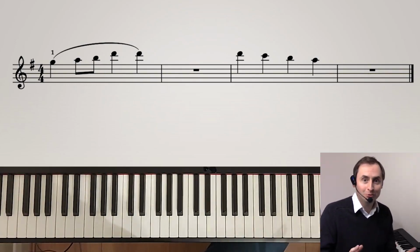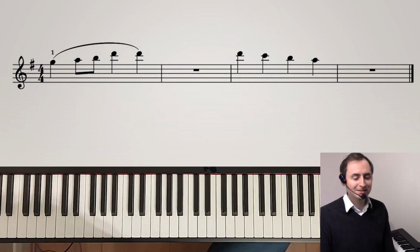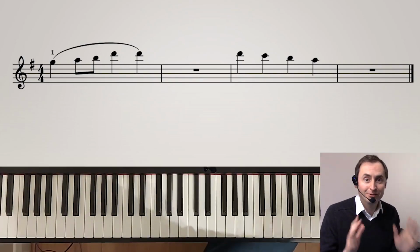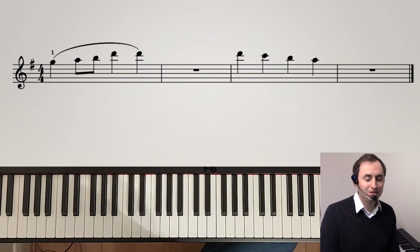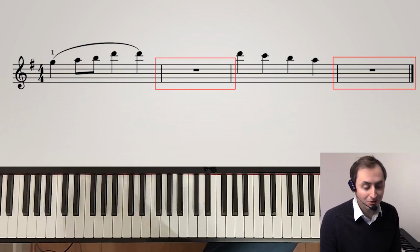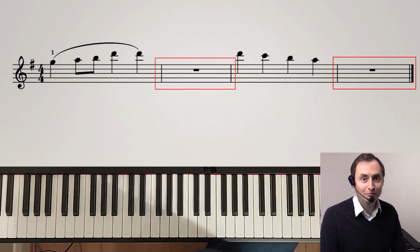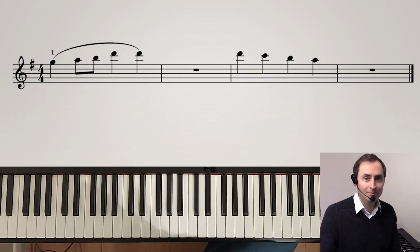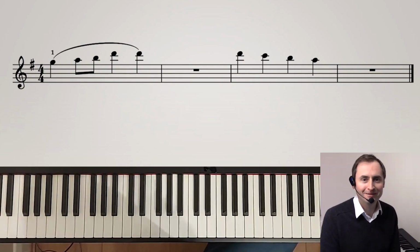But before we do, let's treat this as a very simple rhythmic reading exercise. I want you to take a look at this and just clap the rhythm for me, okay? Fairly simple. Let's go straight into it. The only thing to say is at the moment there are two empty bars, aren't there? Can you see that there are two whole bar rests there? So in those two bars, what we need to do is count 4 beats. So just clapping this, just as a bit of a warm-up. Are you ready? Okay, we'll go straight into it.